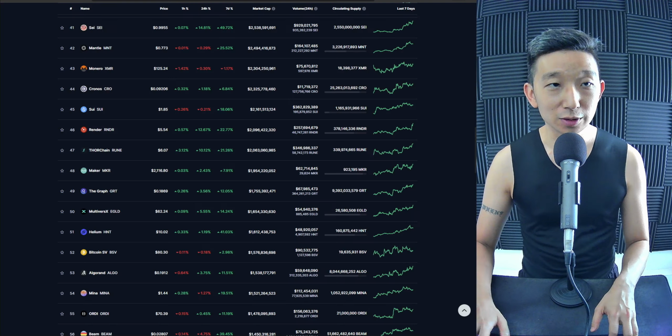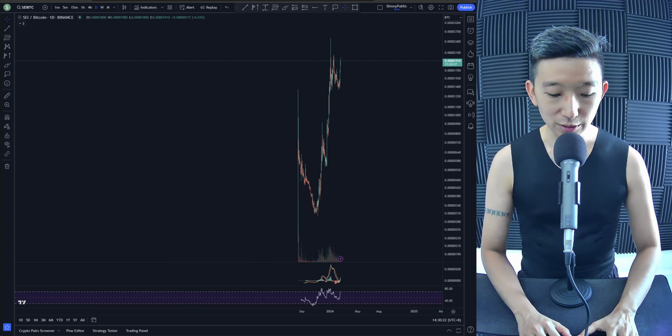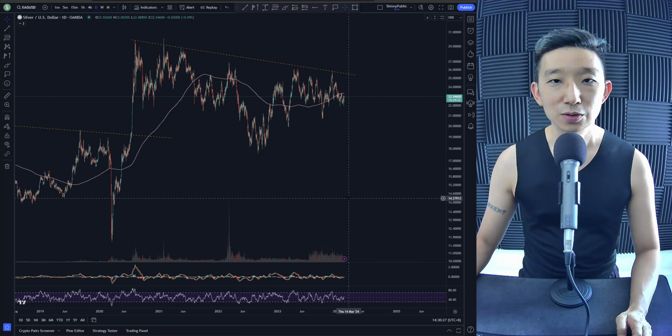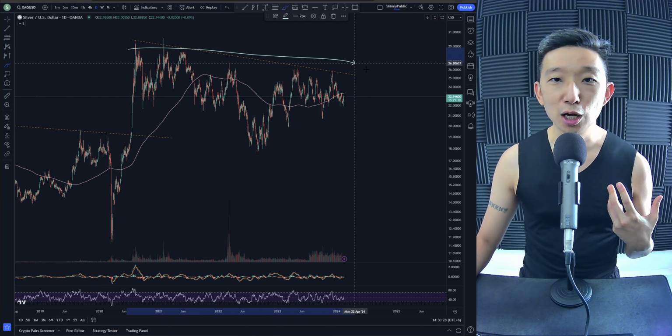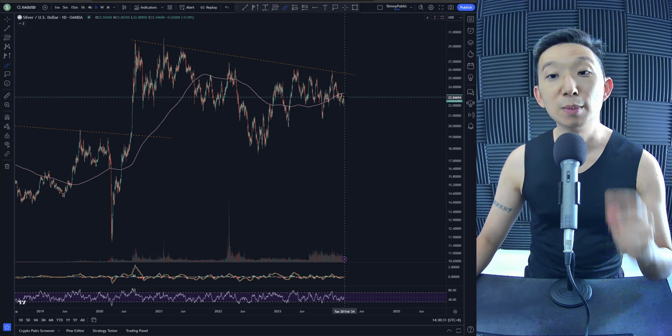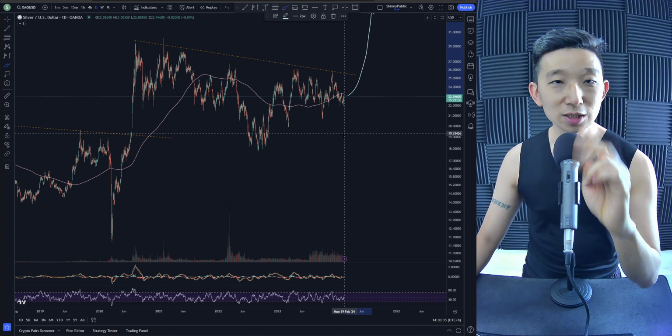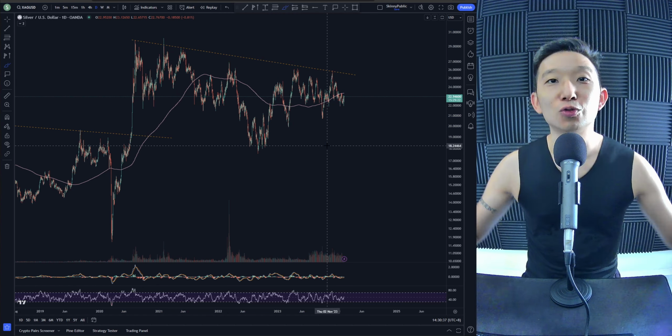K4 says, is silver doing a Wyckoff? Okay, so we take a look at ZEGUSD. ZEG is silver. So silver, in my opinion, is in a very big accumulation, and it's only a matter of time before silver breaks higher. Right now is the season for risk on, so nobody is going to be investing into silver.